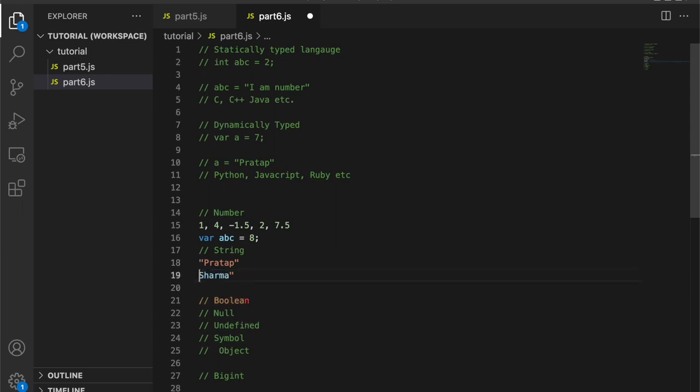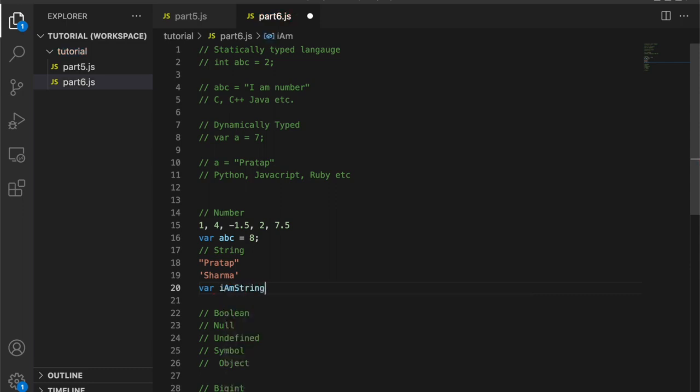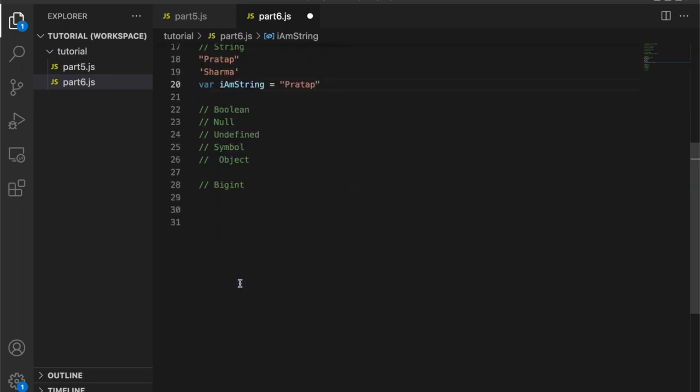It can be inside single quotes or inside double quotes. So let's take an example here: let iAmString equal to Pratap. Now if I hover over this iAmString, you can see that the type of this variable is string.